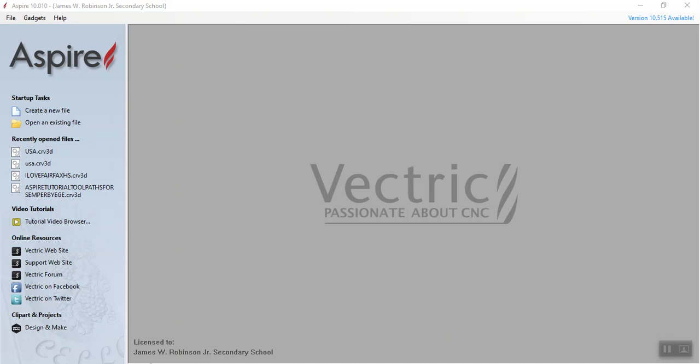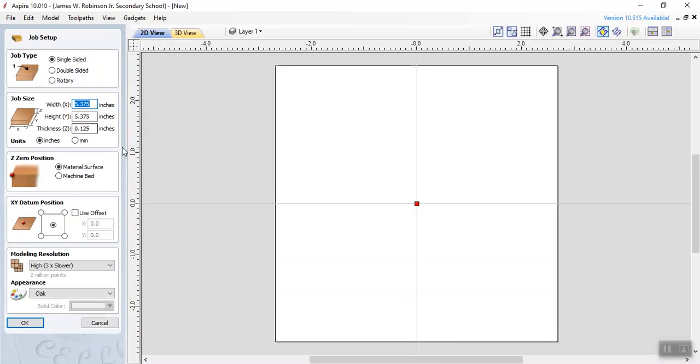Okay, so here is Spire in front of you, and I'm suggesting you go to create a new file. Click on that. The piece of wood I have nowadays in my shop inside the AutoCAD lab is 5 3/8 of an inch by 5 3/8 of an inch by 1 inch thick. But today I want to do something different.